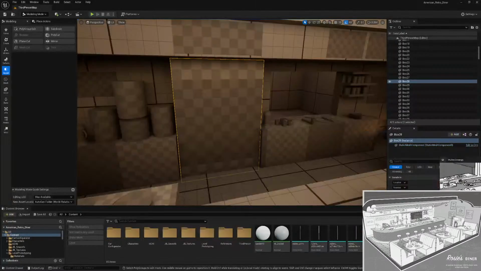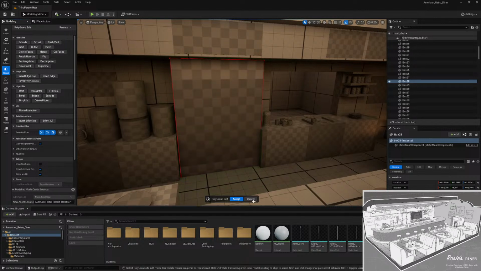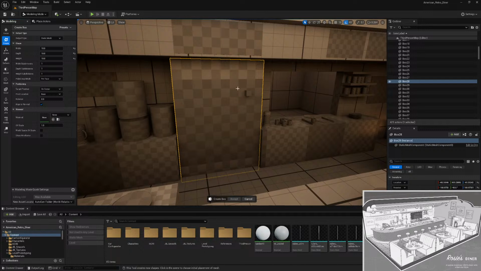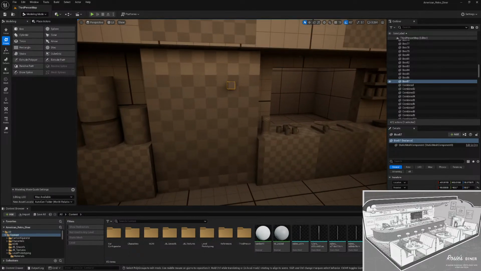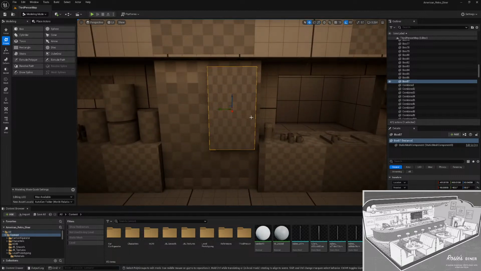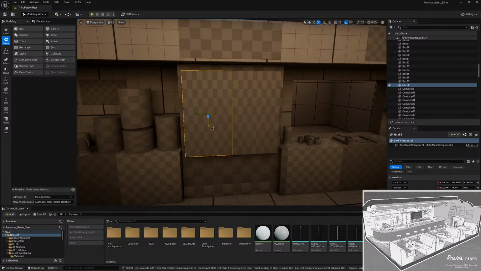So let me put my reference in here. Okay, so we have one big door right here. And then we have a smaller one here.